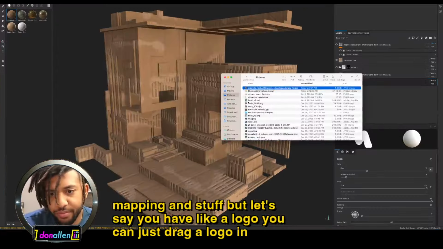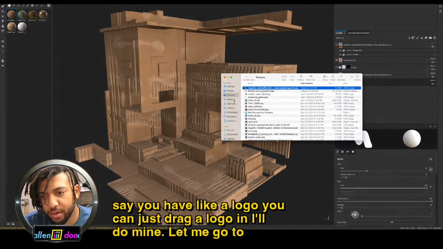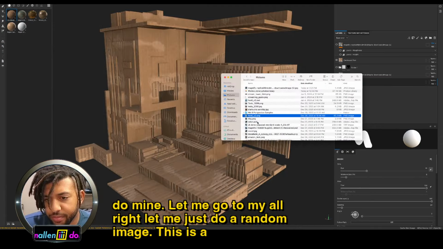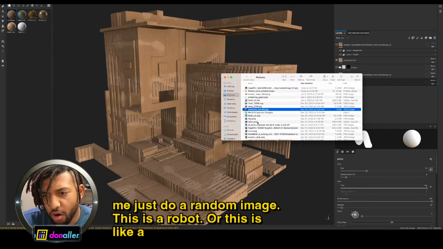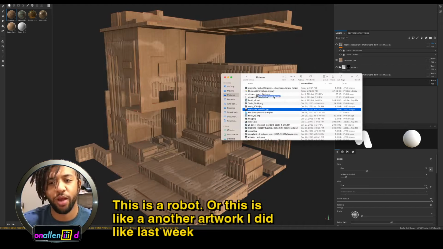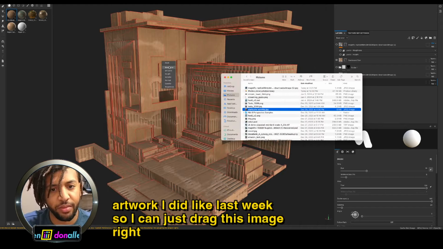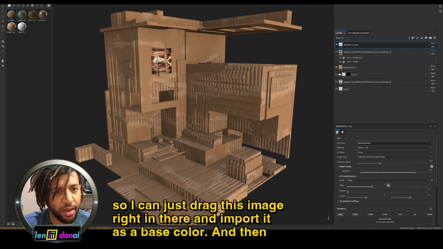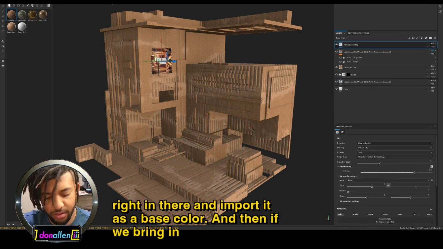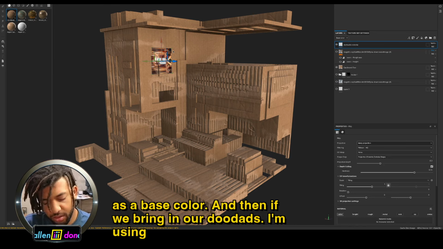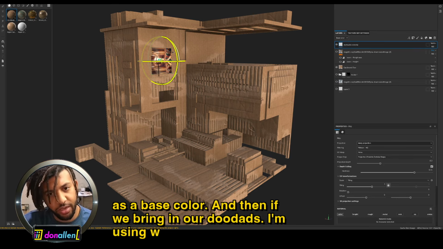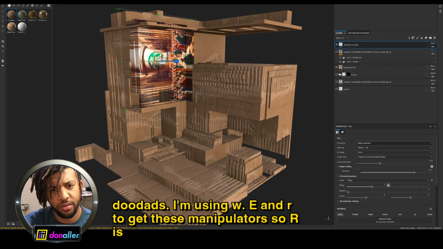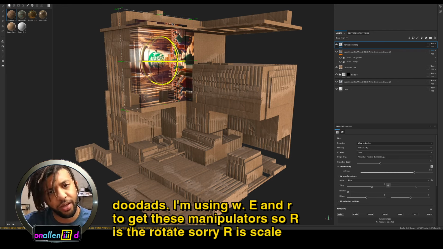Let me just do a random image. This is a robot. Oh, this is like another artwork I did like last week. So I could just drag this image right in there and import it as a base color. And then if we bring in our doodads, I'm using W, E, and R to get these manipulators. So R is scale.